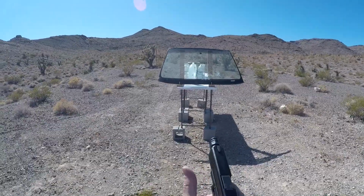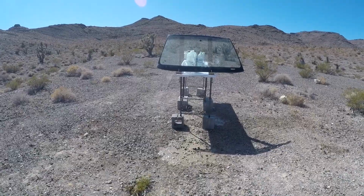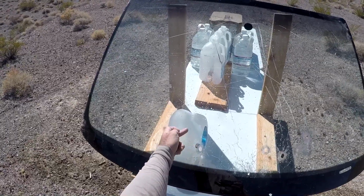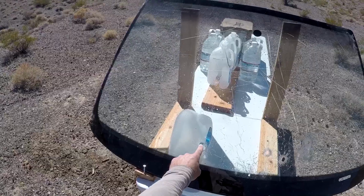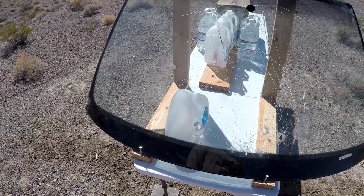First up will be the 9mm. Looks like a good shot. Let's go check it out. All right, just so you could see the hit where it was. You can see that this glass was cracked like this, so I wanted to stay inside that solid square, and we did. We should have ample room over here for the 40. We'll figure it out. I'll make sure, but I don't see any issue with that.